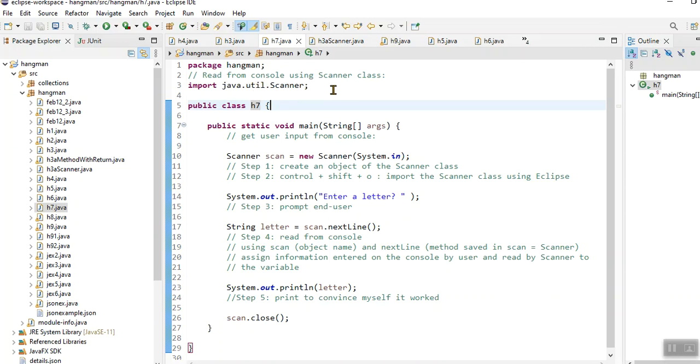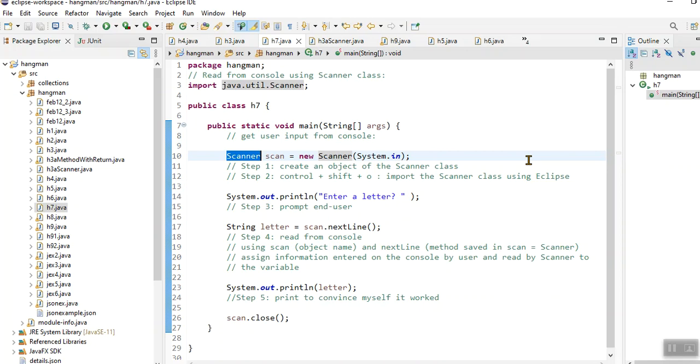Okay, so I want to now use it, and in order to use it, I must firstly import java.util.Scanner, but I must also use this line here: Scanner scan = new Scanner(System.in). Now what does that mean? It's the syntax that I use to use the code that is in the scanner class.